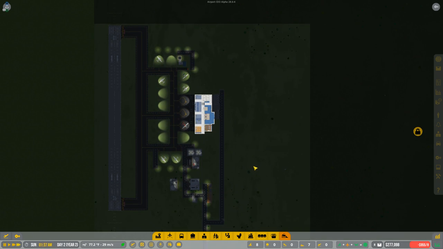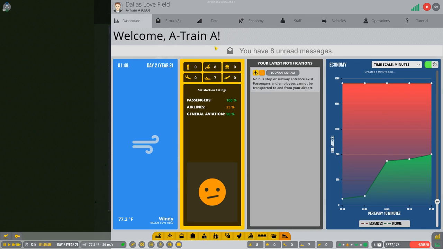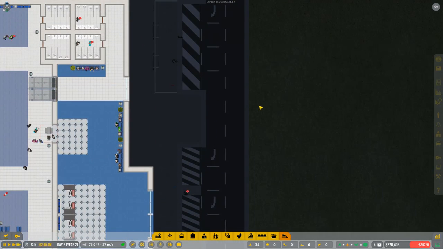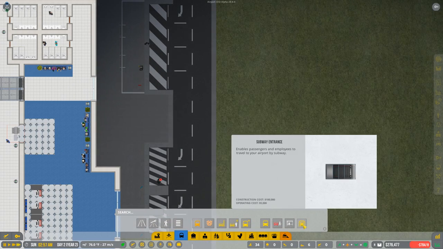Average airport satisfaction. Hey, Justin, thanks. 100% passenger satisfaction. Airlines are at 25. GA's at 50. Okay. That's not too bad. Airlines would be happier. It'd be great if it... Oh. Passengers and employees cannot be transported to or from the airport. Let's fix that. Let's put in a... Over here. We need this.